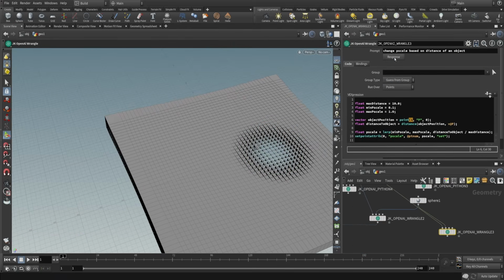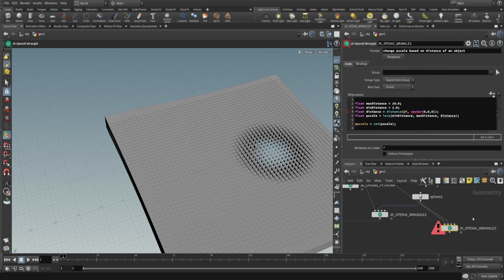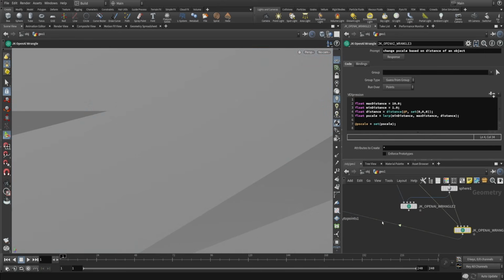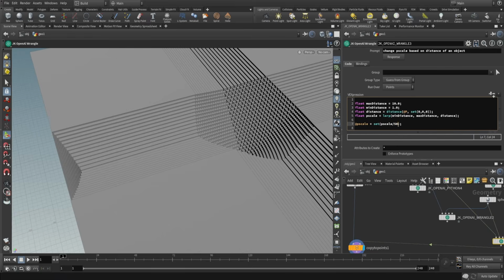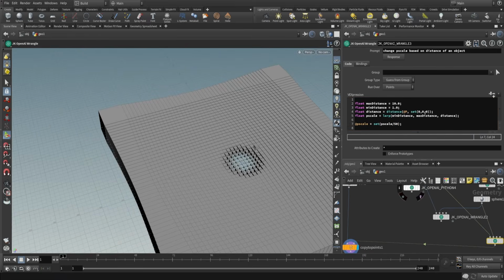What about a different method? Okay, here the code is a little different. We have an error, and that's because we shouldn't use vector inside distance or any function actually. So instead of vector, we need to use set. Control enter. Oh, it's so big, multiplied by or divide by 10, 50. Yeah, and here is the target position.